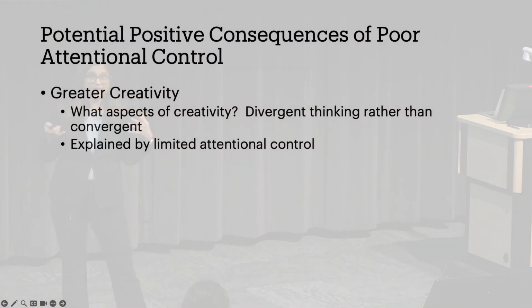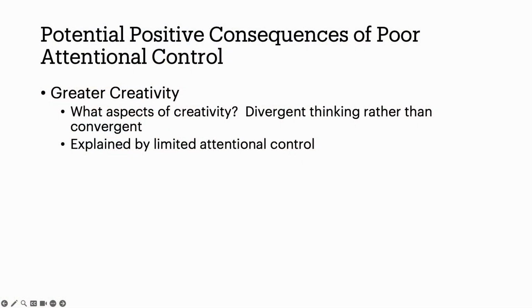So one hypothesis that we had was that people with ADHD might have more creativity than people without ADHD. And for that, I'm going to first talk about different kinds of creativity or measures of creativity. And it could be explained by limited attentional control. Okay, so we wanted to first show, are there differences?